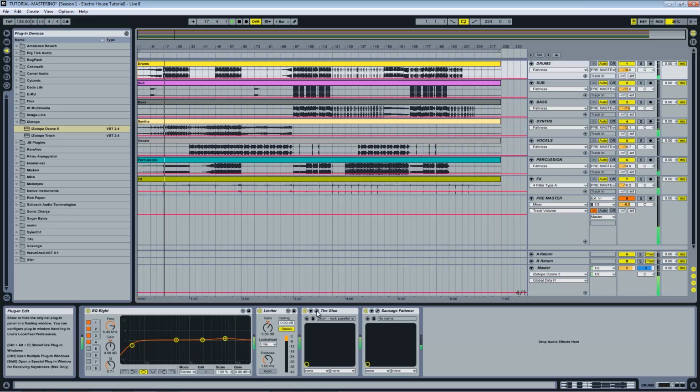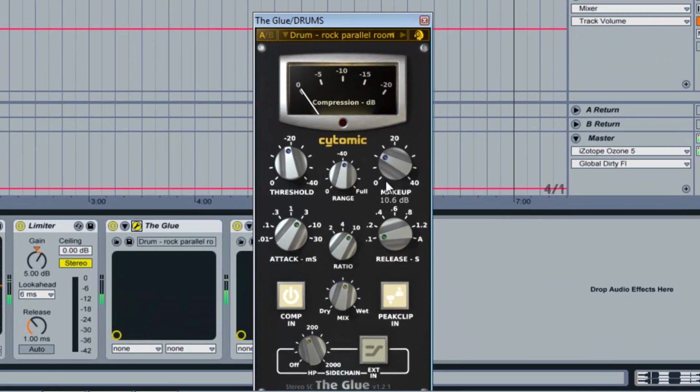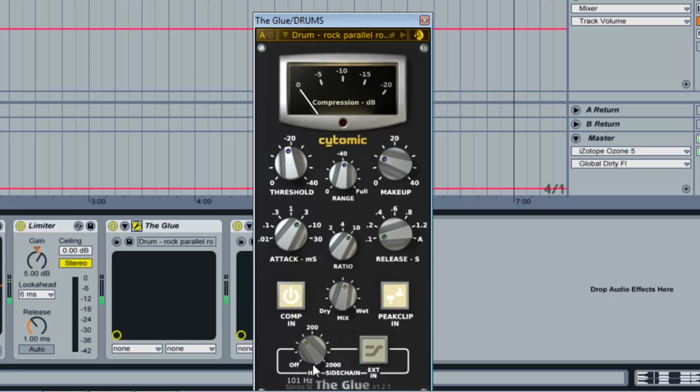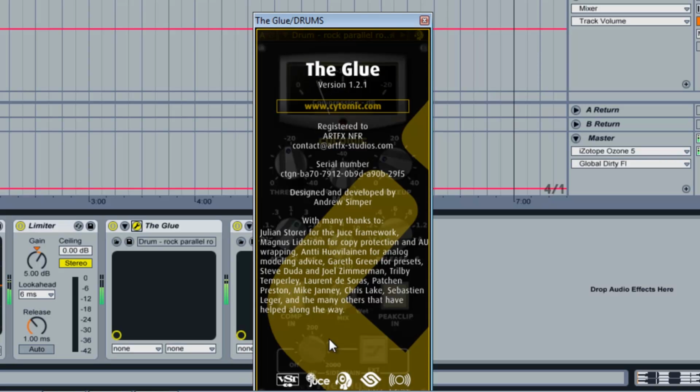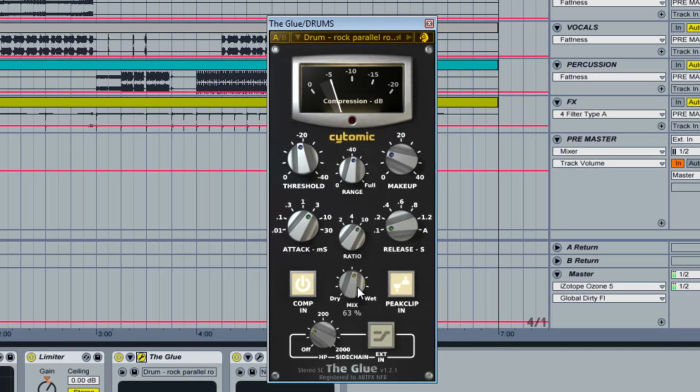So while playing the track, I open up the Cytomic glue compressor on the drums part. I can adjust the fatness of the drums by adjusting the makeup gain. I can also use the high pass setting to affect the low and sub frequencies. This will help to make the drums feel like they have more weight to them, resulting in a fatter track. I always do this at the end of making a track, because only then you can hear the relation between the main drums and the rest of the track. You cannot hear this before the track is finished. Simple.